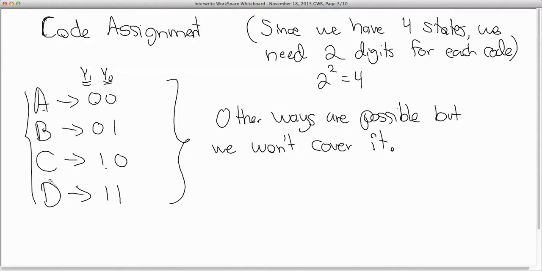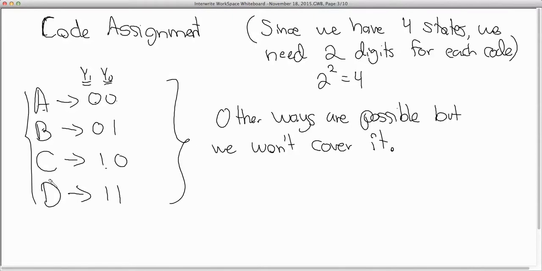We wanted to come up with a minimized circuit. Right now, a lot of this is implemented in software, in FPGAs, and we don't need to worry that much about how we assign the states. It may be irrelevant, so we're not going to cover that, but you can find this in textbooks. Actually, in your book, you're going to see this.